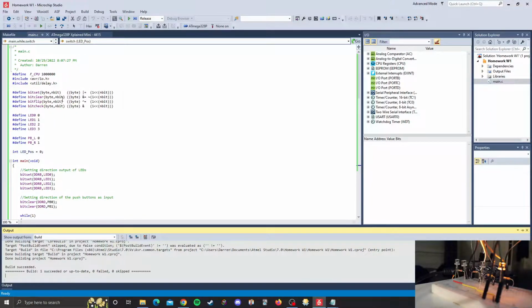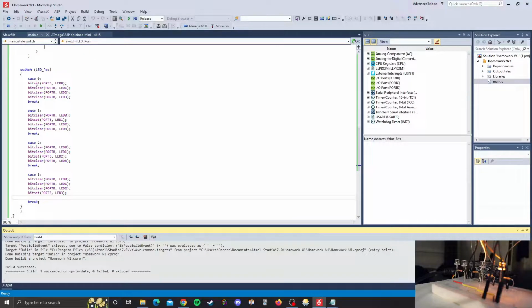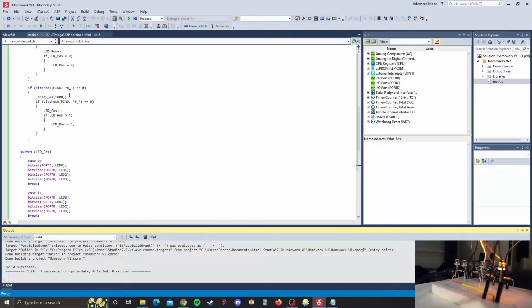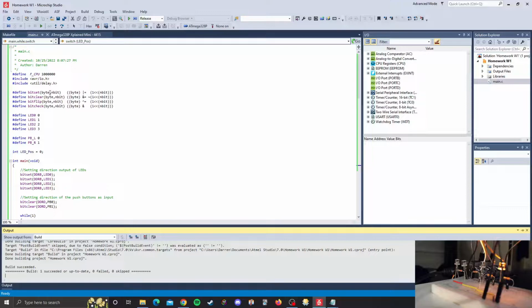And we have defined some functions, not functions, some macros here. We have bit set, bit clear, bit flip, bit check. To bit set, we select the port, the byte, and the bit. An example of this would be here. I want to bit set port B, LED 0. I have defined LED 0 as 0. So it would go to the port B register and the 0th bit, or the first bit, but you know what I mean, it goes 0, 1, 2, 3, 4, 5, 6, 7. That will enable that bit because we are shifting one bit towards that location.